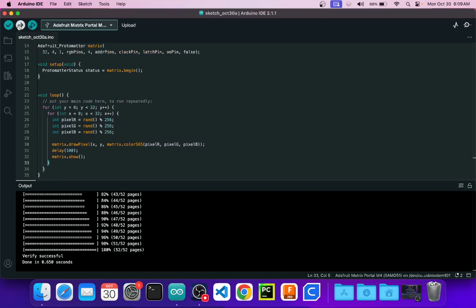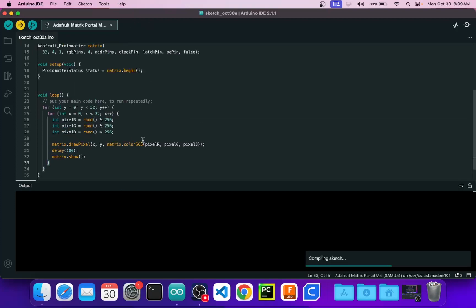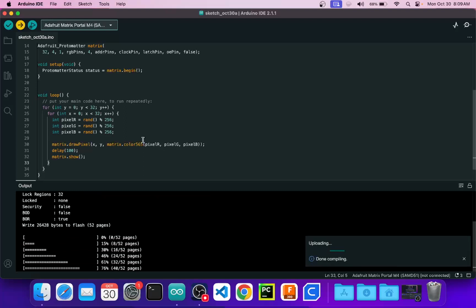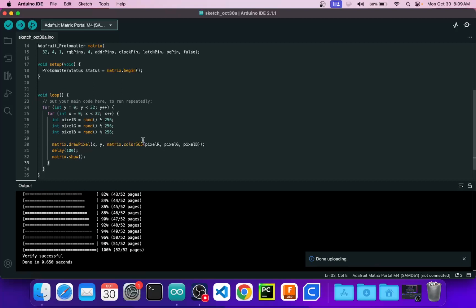Okay, so I'm going to upload this code to my matrix, and by this point, I've talked long enough that my entire matrix is filled with red pixels. So now it is filling in a bunch of random colored pixels. And you'll notice that these are going to be pastels. For whatever reason, I don't really understand why, if you generate random RGB tuples, the colors you come out with are sort of bright pastels.